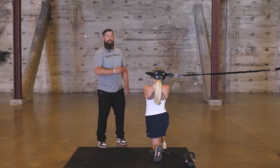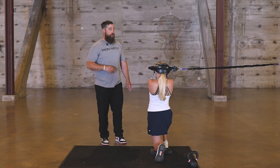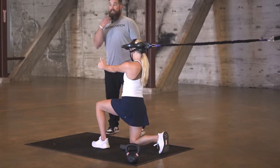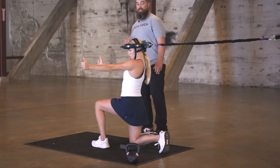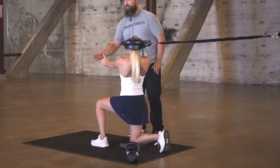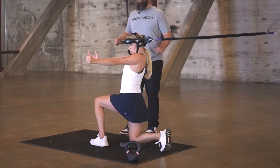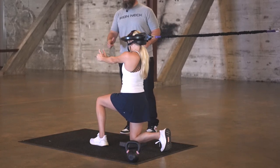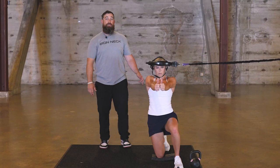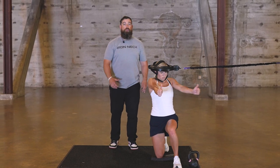Looking in a different direction now, we've got stabilization on her right side of her neck, challenging the hip in a different way. She's got to open up against this asymmetrical tension. Back of the neck stays really long, and she's going to squish the shoulder blades together — almost imagining that the other hand out here is pushing forward to give tension to squeeze the shoulder blades together. Thinking of a row or a pull-up, getting both shoulder blades together, as it opens up a lot of hip and core activation. Now we've got isometric tension on the left side, so the left leg is also working in this hip as we work on rotation.